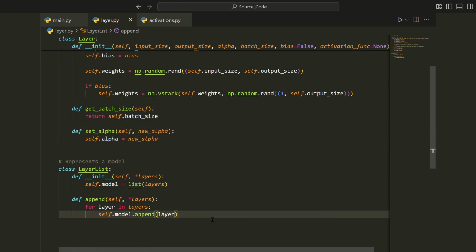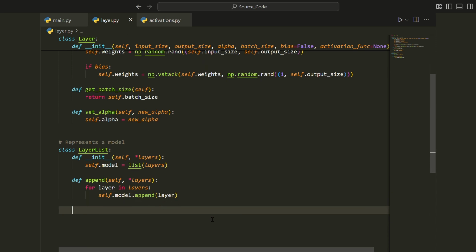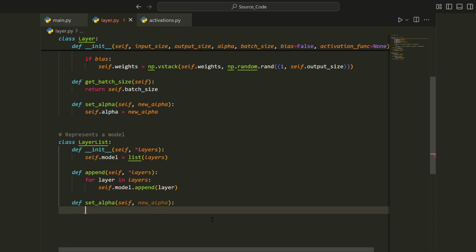And similarly, we'll need to write a set_alpha method in the layer list class because the layer list class is going to control the alpha value of every single layer in the model. So we're going to take a new alpha value and iterate through all the layers in the self.model list.